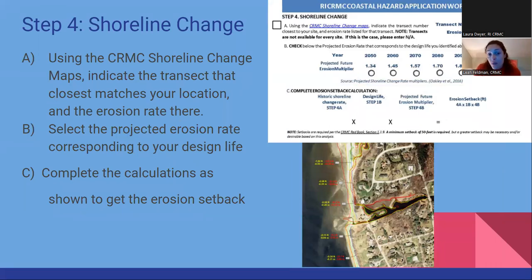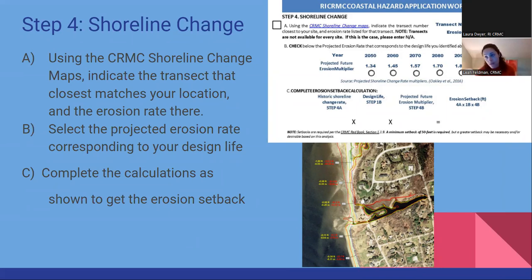All right, so next up we have shoreline change. The CRMC shoreline change maps come with a lot of really great information, one of which is the transects. So you want to use the shoreline change map to indicate the transects that closest match your location and what the erosion rate there is.